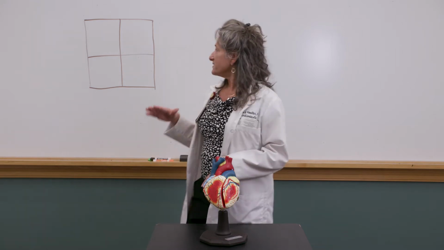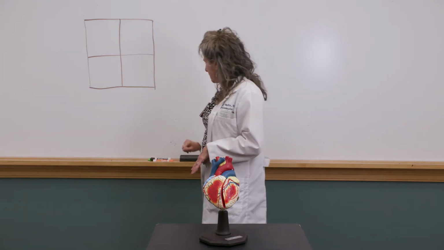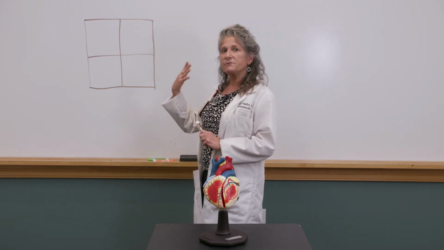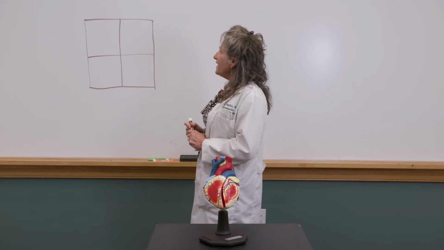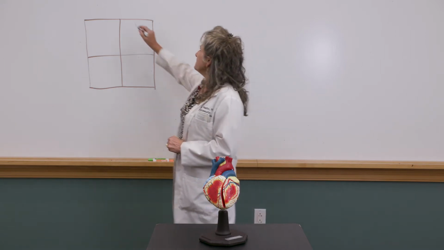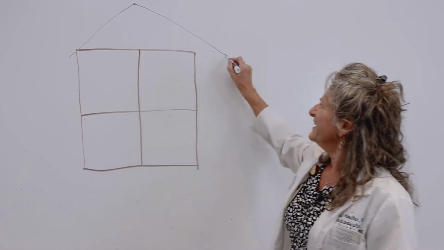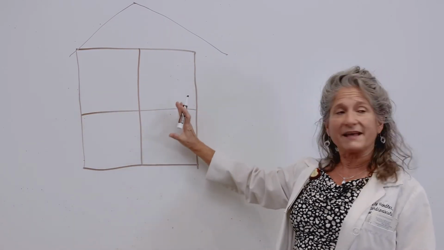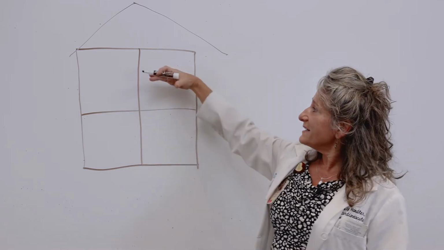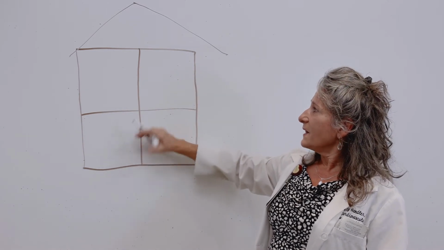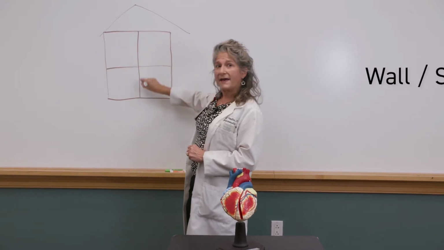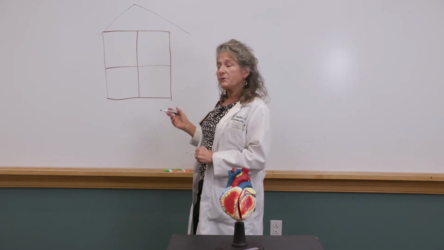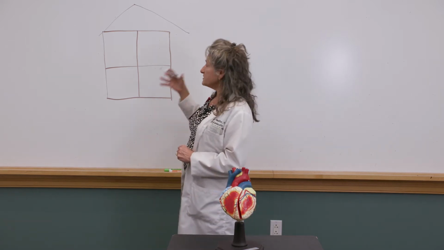So I'm going to bring your attention now to this little model over here, because I think it's helpful to understand and to review those heart functions. The heart is actually like a house. I'm going to put a roof on it. And it's actually like a duplex. It has a right side and a left side. It has an upstairs and a downstairs. But it is separated by that wall in the middle. Okay? So I'd like to just show you, following a drop of blood, the circulation of the heart.